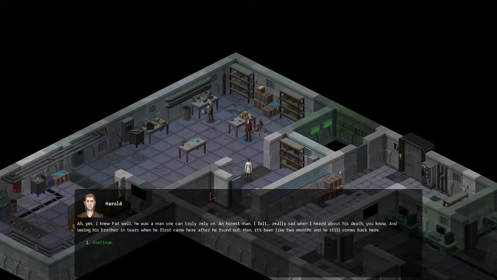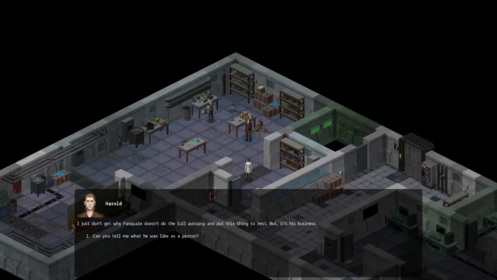Seeing his brother in tears when he first came here after he found out. Man, it's been like 2 months and he still comes back here. I just don't get why Pasquale doesn't do the full autopsy and put this thing to rest. But it's his business. Can you tell me what he was like as a person?